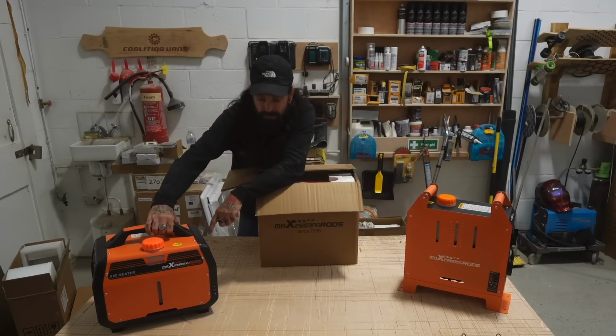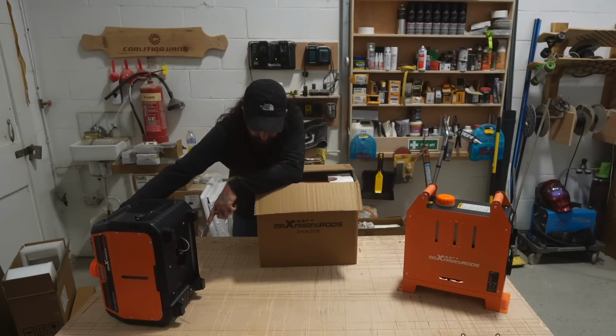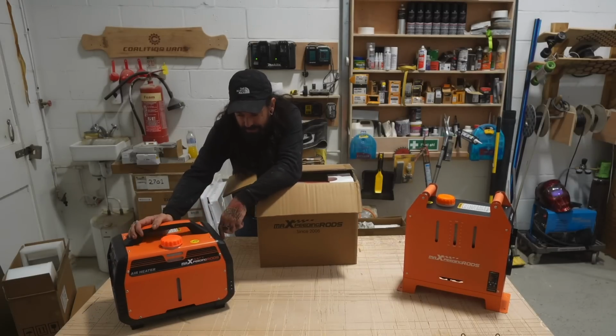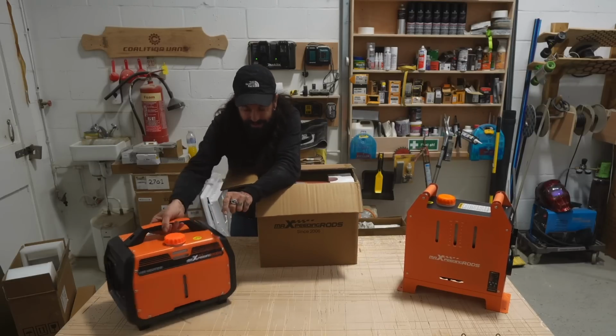I've not seen one of these ones before. This is the first time I've ever seen this. This also has the exhaust coming out the bottom. Well, I guess these two things are the same. This one kind of looks like a bit of a generator, really, but this one is the one that has the Bluetooth on it and all that business as well, which is dead handy.